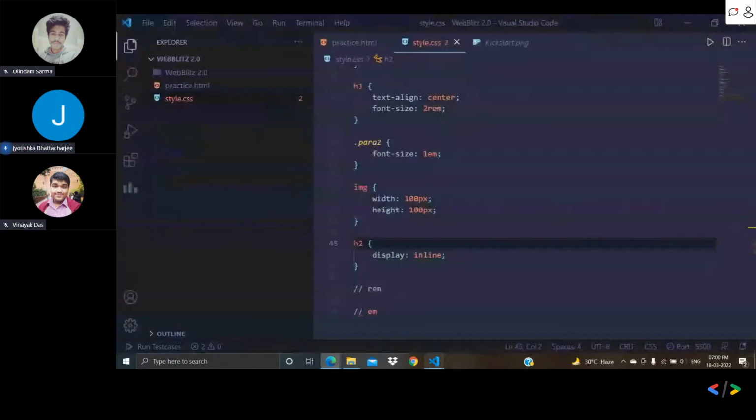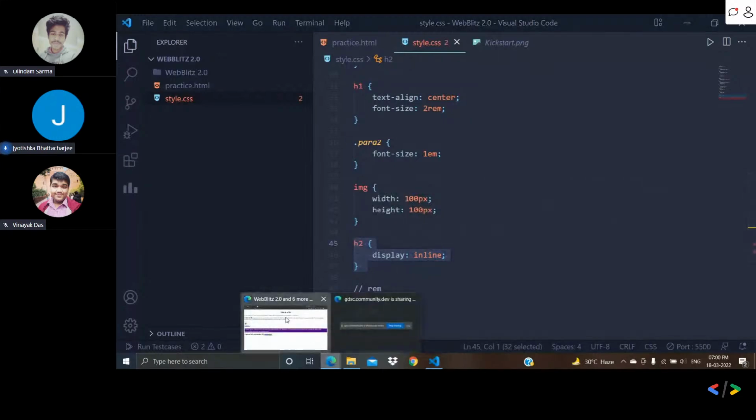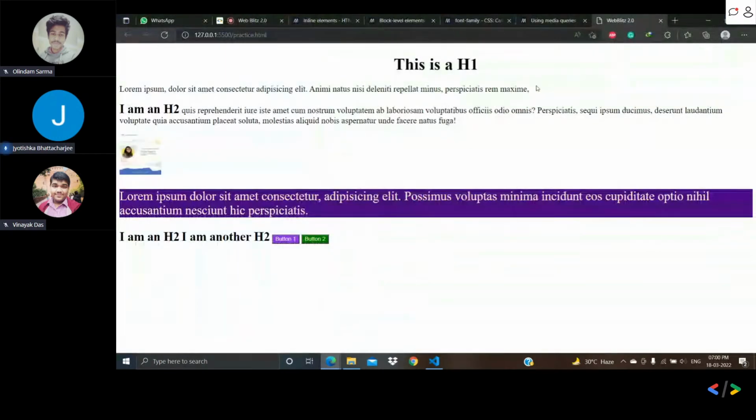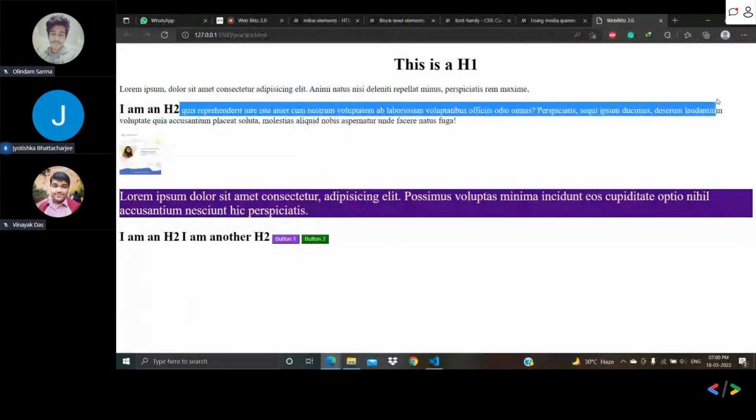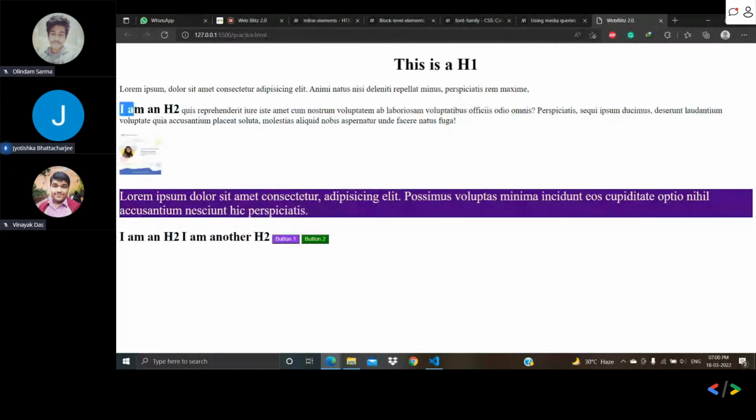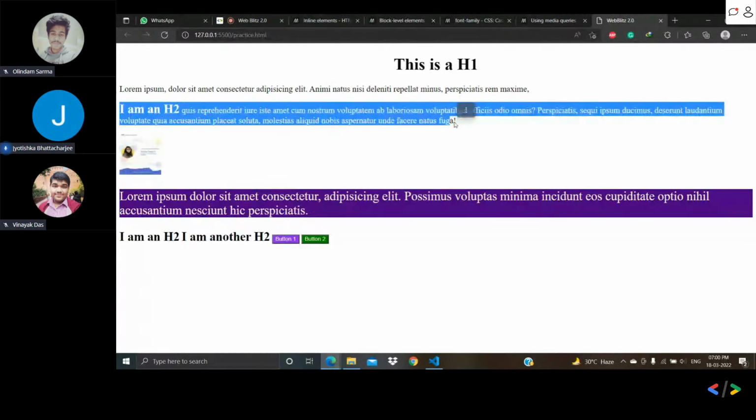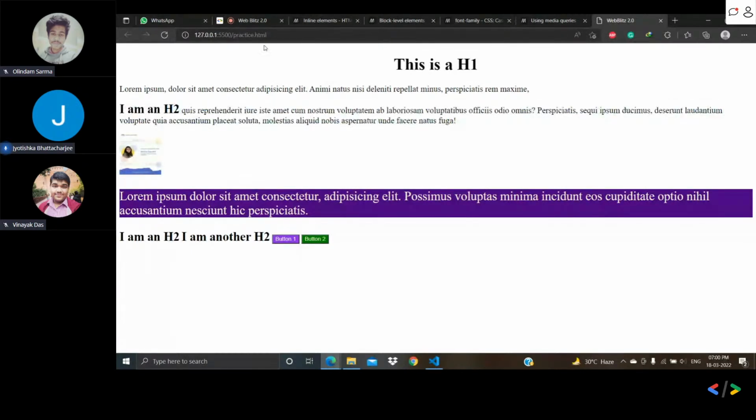I defined it explicitly that I'm using display inline for this h2. So after this space, it is not taking a whole bunch of place for itself. It is adjusting itself here, and then we again have our paragraph tag running from here.